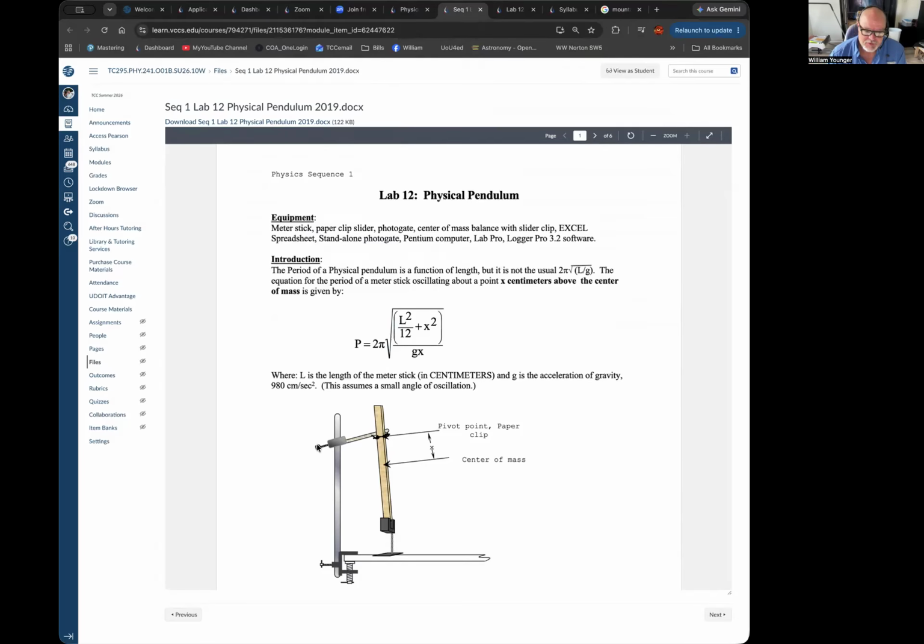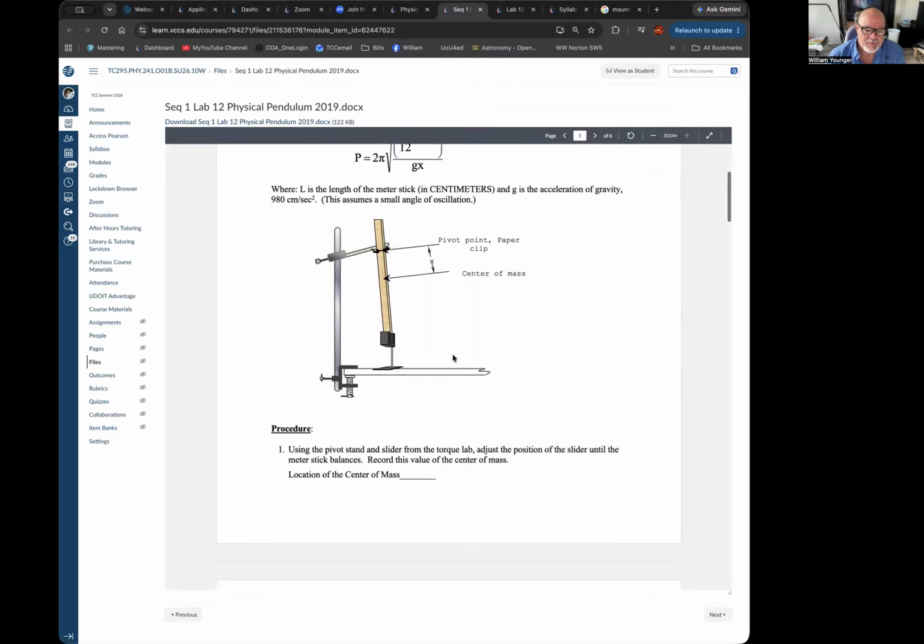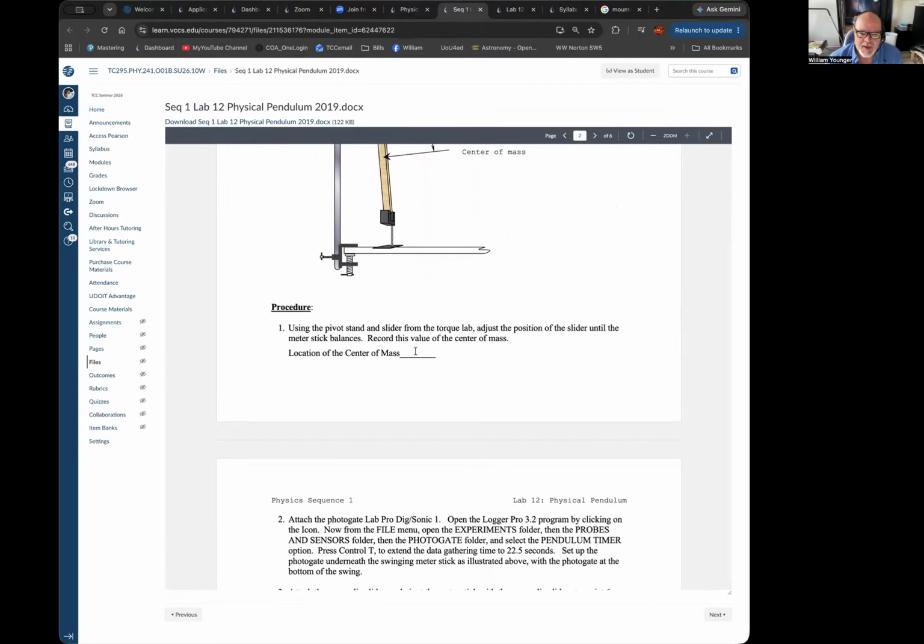And in this case, for instance, the object is just a rod because it's a meter stick, an actual rectangular rod, if you will. So we've worked out the center of mass with regards to that and put all that into this formula. And your job is to check that this is in fact consistent with the period of a pendulum. So, location of center of mass, they actually tell you that in the video. I think it was 49.2 centimeters.